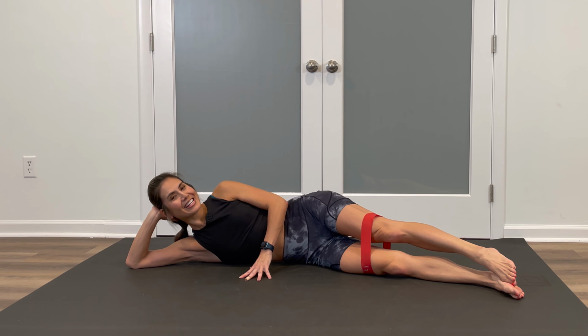That bottom leg staying down as an anchor. I know it's tired. Good. Stay with it. 3, 2, 1. Rest, pop it up, take a breath. Double check the band, make sure it's not curled up on you. All right, legs are stacked.